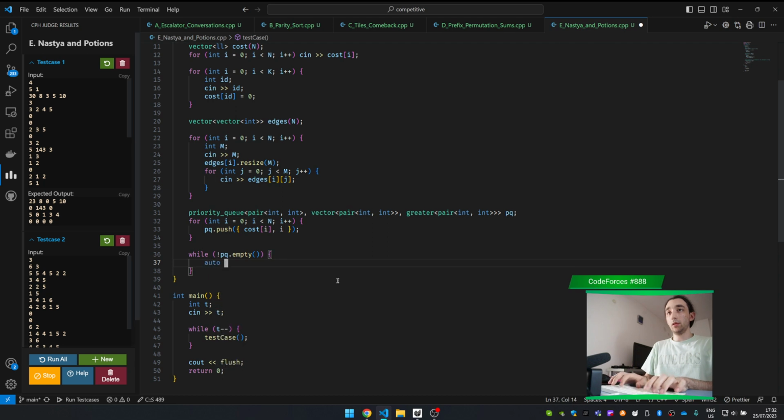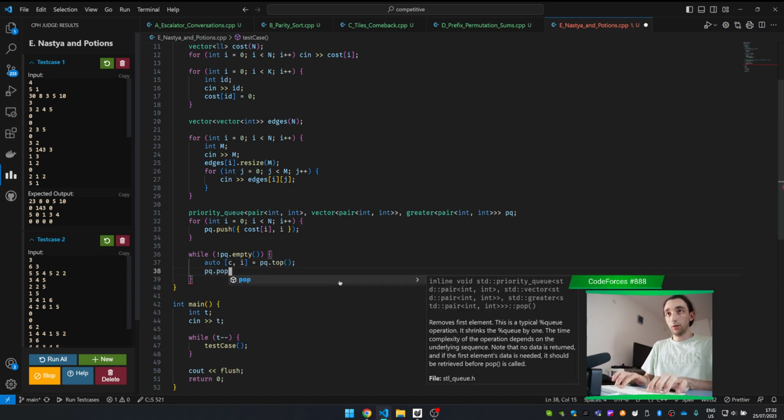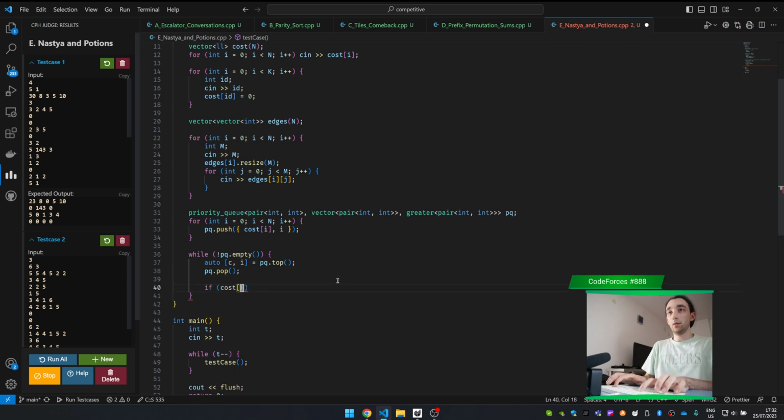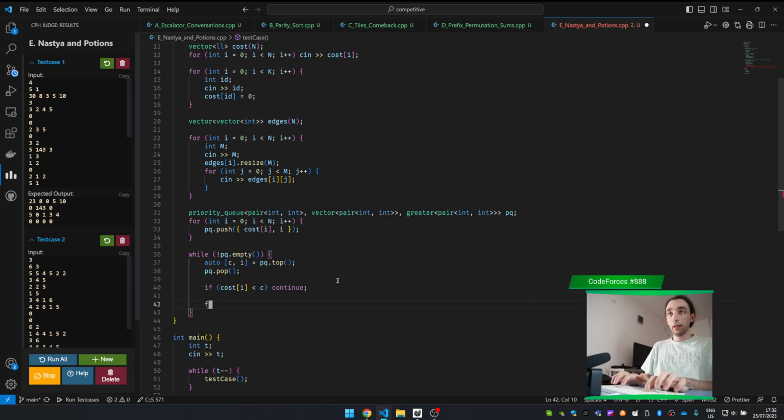If so auto, and then this is like cost, and this is index, PQ dot pop. If cost at this index is smaller than my cost, I will continue.